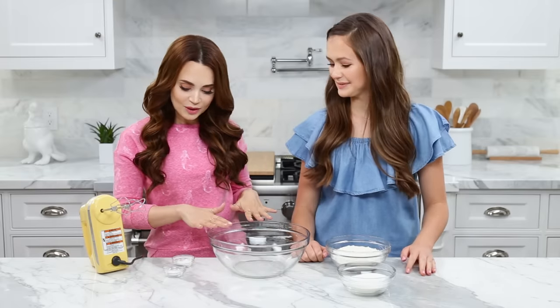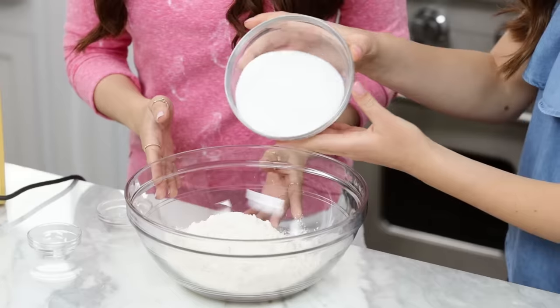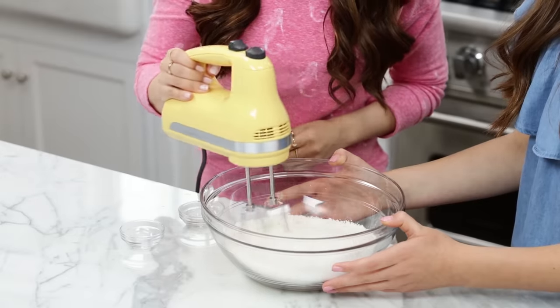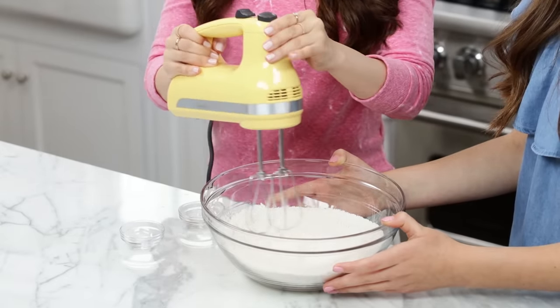We got a large bowl here. I'm gonna be adding the salt and the powder. And then Olivia, will you add the flour and sugar, then whisk together till well combined. I'm using an electric mixer because we're gonna be adding some butter and other ingredients right away.